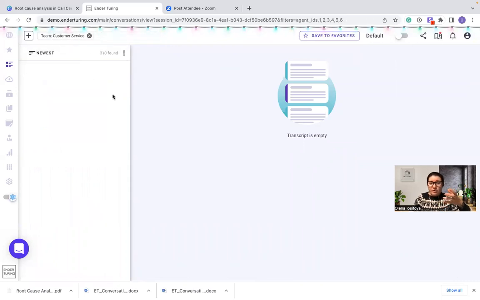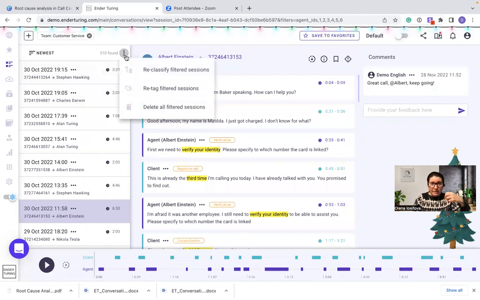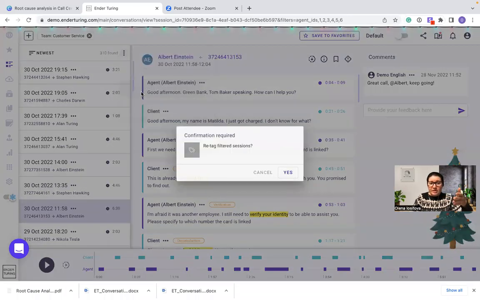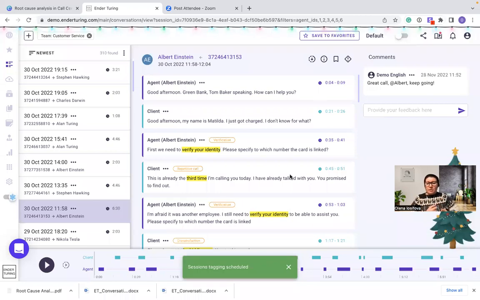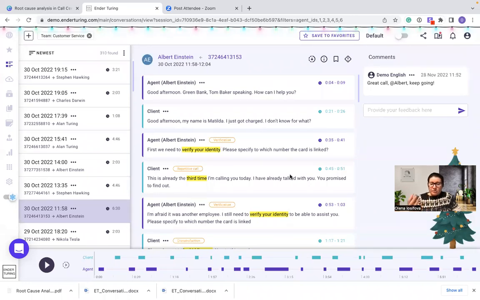So my system allows me to get the historical data and just retag all the sessions with this new tag. So imagine that you work in the call center and you just discovered that sometimes during the QA process, maybe during just random selection of the conversations to check or something else, you discovered some problem and you want to see how many of such problems already occurred during the previous period. So you can just create a new tag, retag all the conversations for, let's say, 3 months back.